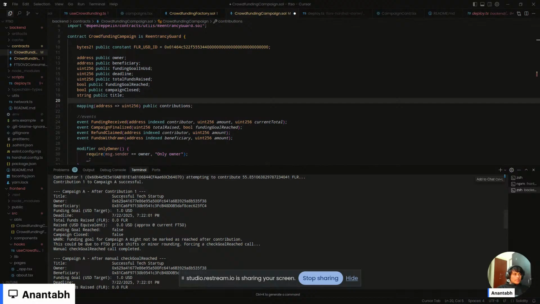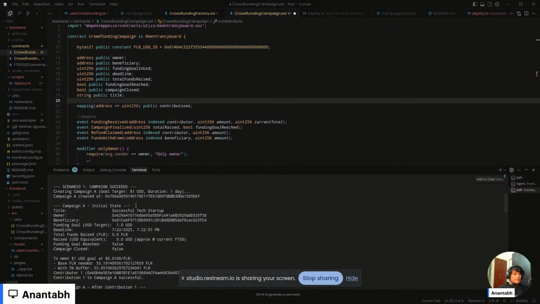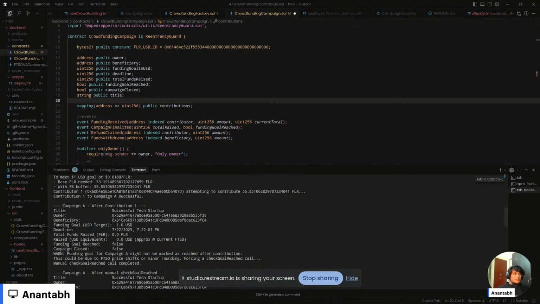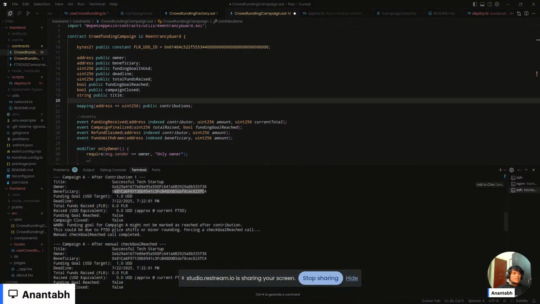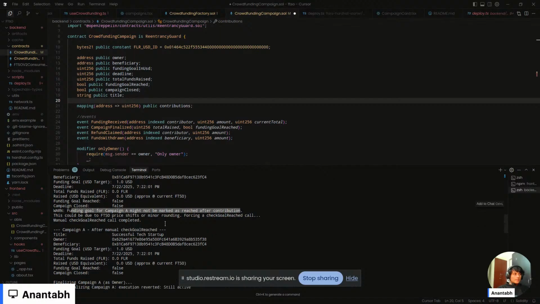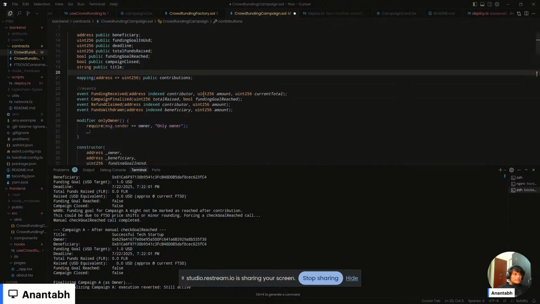And after the contribution of the first one, we're donating with another beneficiary, and the funding goal might not be marked as reached after contribution, because FTSO's price shifts. All right.